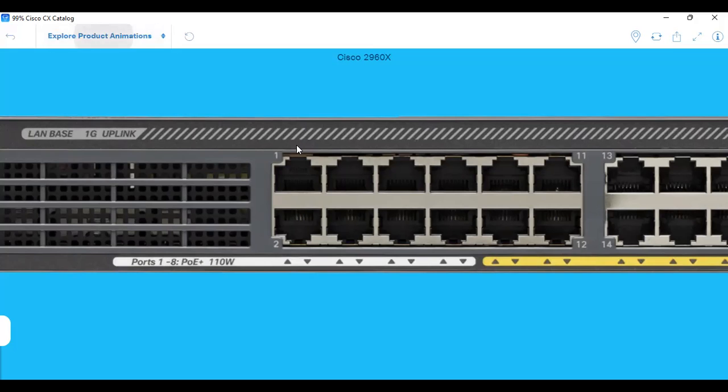So therefore, every port will bind the MAC address of the connected system to that specific port. This is called port security. So if I connect any other device to that port, the port will go into the blocking state. They won't work. That's one of the reasons, and there are many.